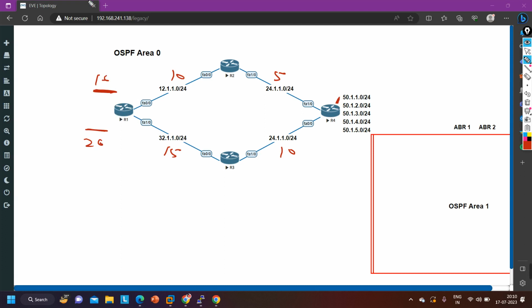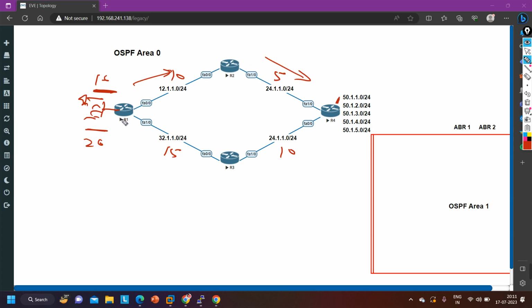Now whenever a user here wants to communicate with 50.1.1.1, router 1 will forward traffic to router 2, and router 2 will forward traffic to router 4. So router 2 is the transit router for router 1.